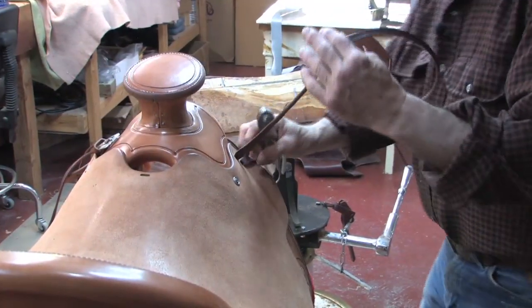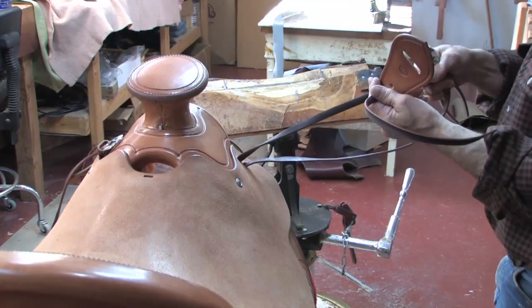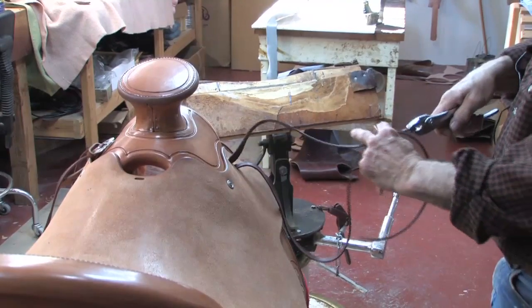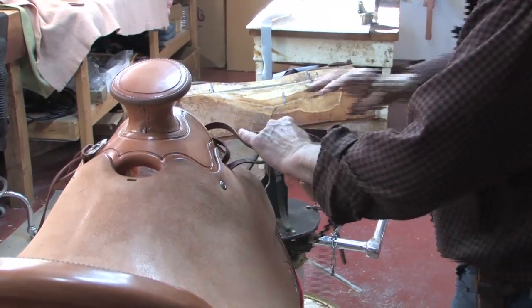And those are just things that a saddle maker would look at if they saw your work and think, he designed this well by doing that.